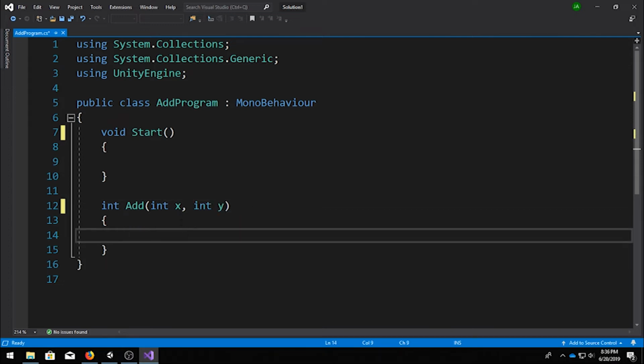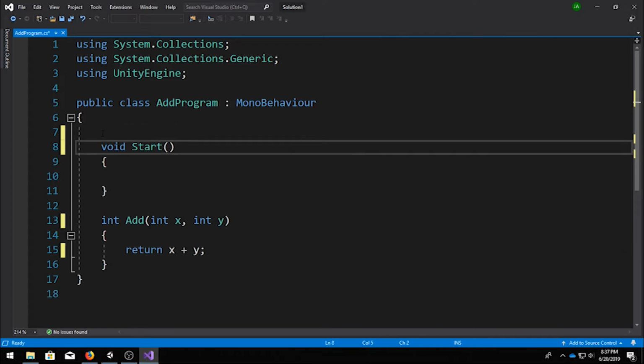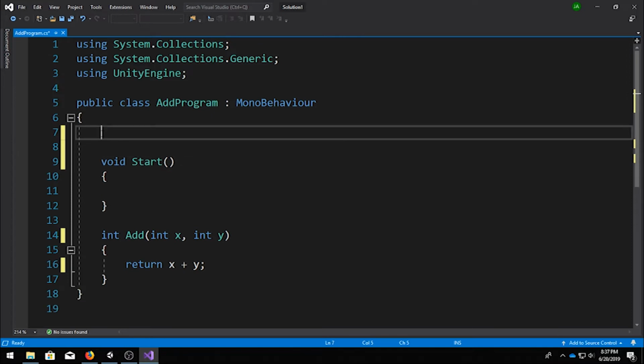Now we would get an error here without returning. So we're going to take those incoming inputs for those arguments or parameters, and we're going to return x plus y. And then what we're going to do in Unity is take 2 public ints and pass them through there.